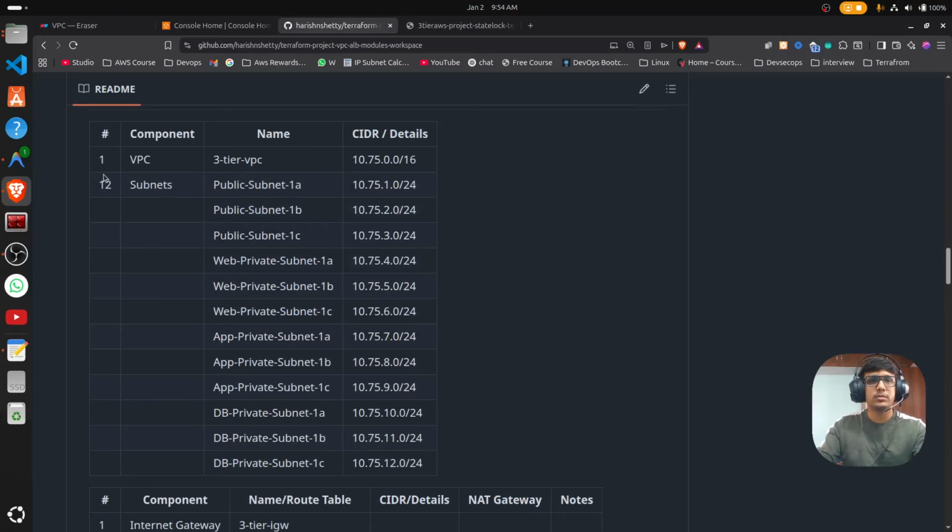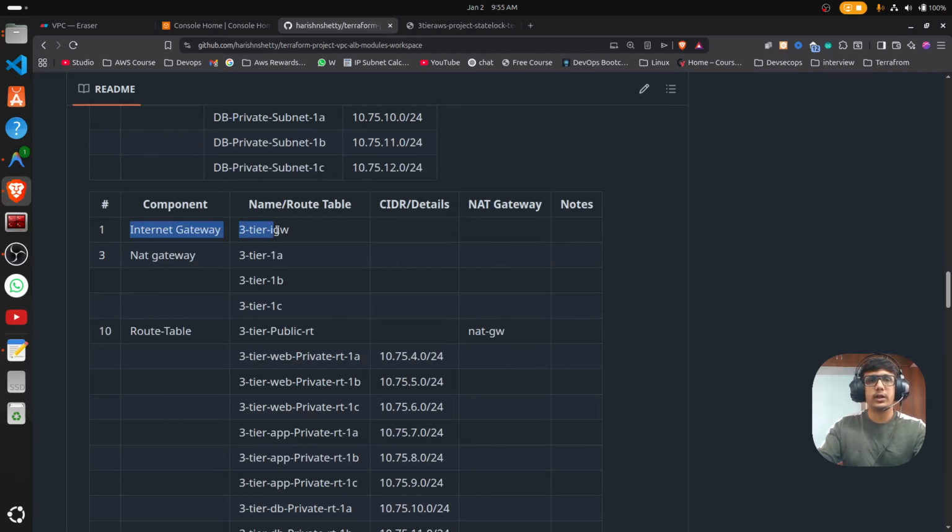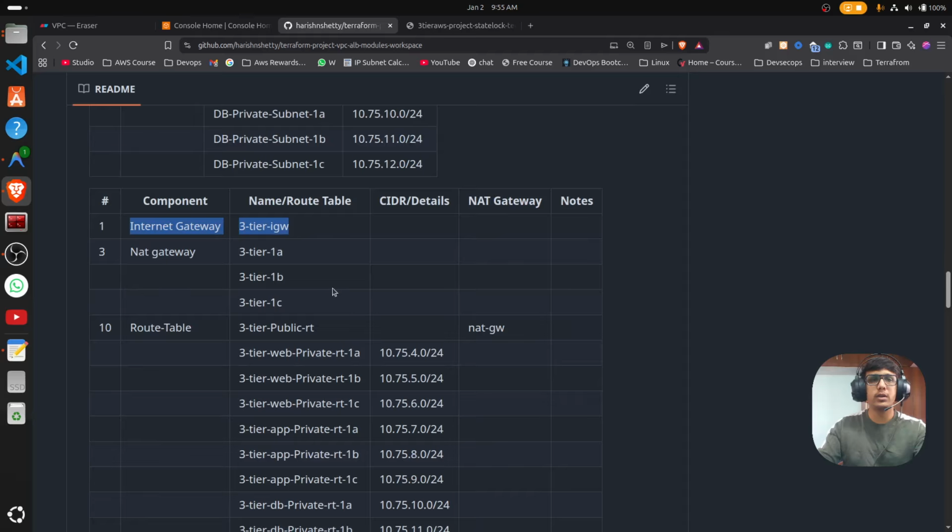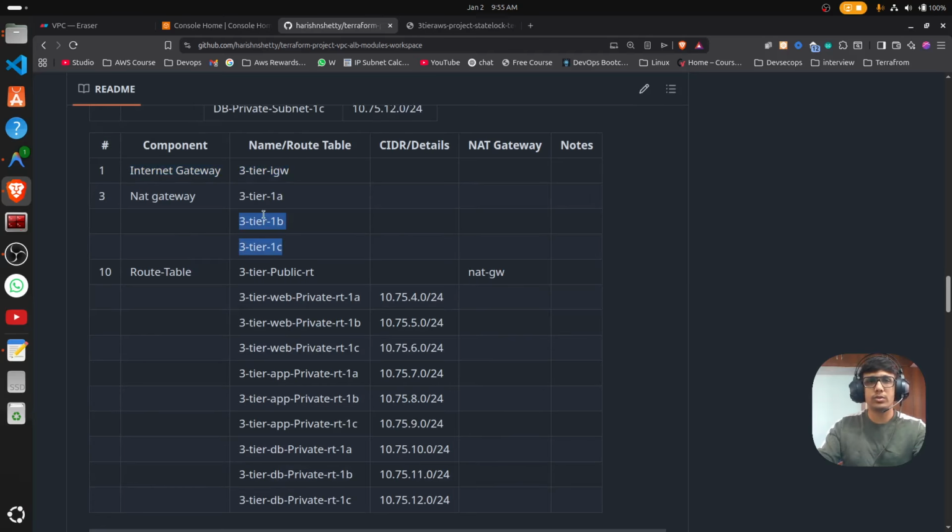Let's explain the VPC part. Here we are not going to hard code any VPC as per the availability zones. We are using the count function, which is going to place the CIDR block based on the availability zones, and the internet gateway is automatically going to attach to the VPC. And the NAT gateway here, sorry, I'm saying 3 NAT gateways, but I'm just going to use one NAT gateway here in one of the public availability zones.